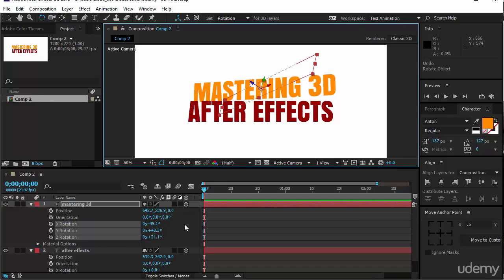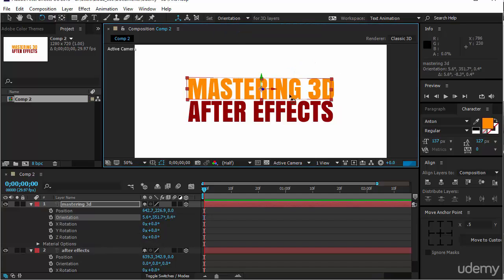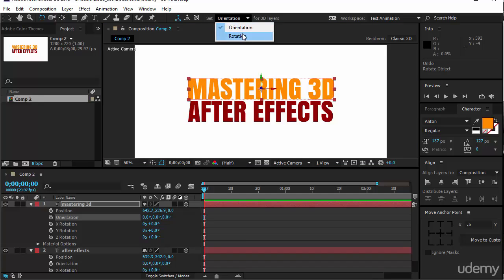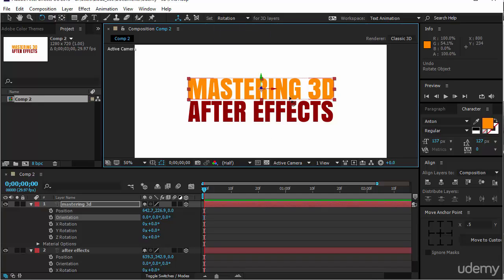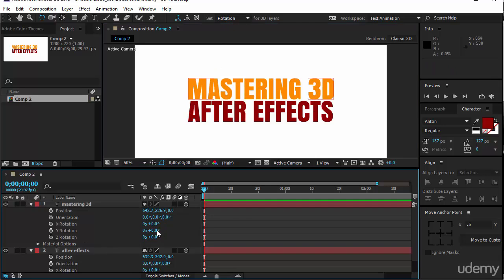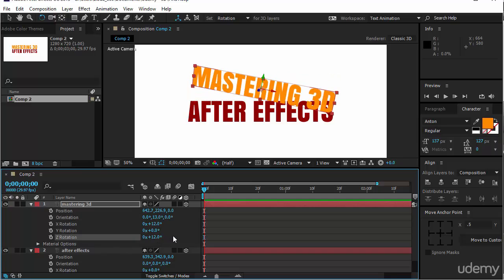Notice something very important. If you want orientation, then the orientation here is changing and the rotation is not changing. If you use rotation, then the rotations will be changing and not your orientation. There is no way to make everything change at the same time unless you come really to change the values here for yourself, and you create now quite a complex animation or quite a complex setting to start with.